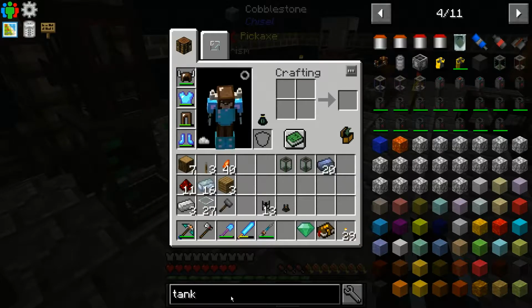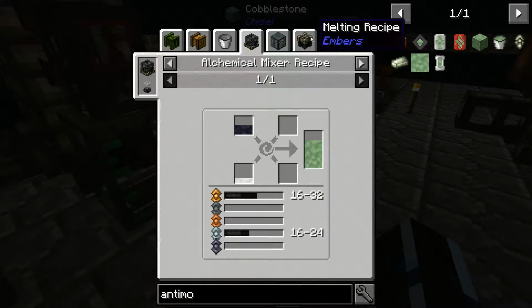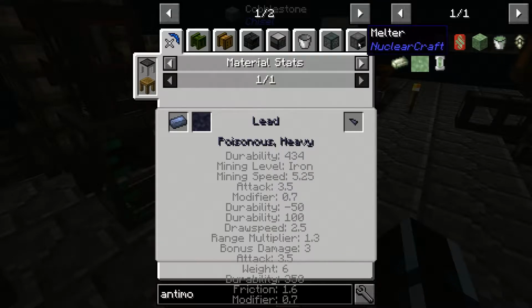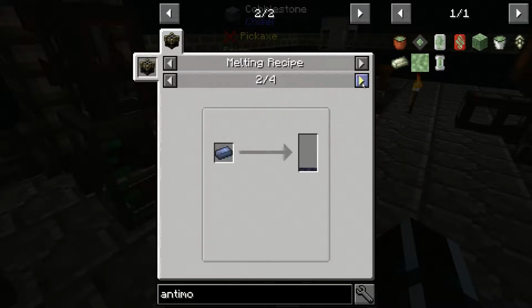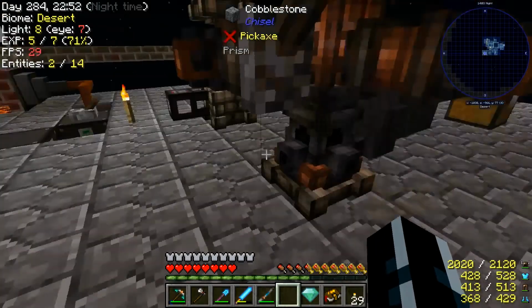All right, let's see what that antimony thing needs. So we've got molten antimony. 8 millibuckets of lead to 4 millibuckets of that. Not the lead, I think I get. 288. Well, that's from that. 144. All right. I don't want to do mental math. All right. So if I need a 2-to-1 ratio, I'll need 288. If I am getting, what was that, 16 millibuckets per?